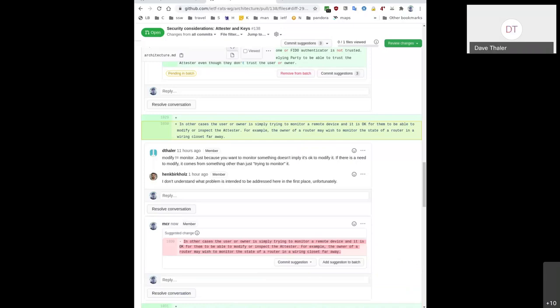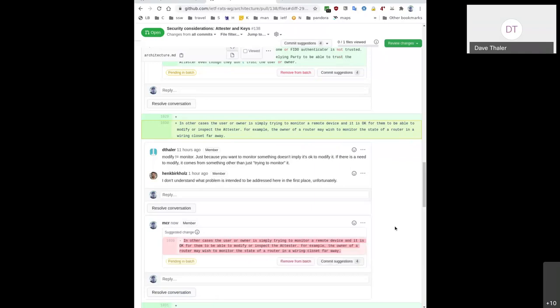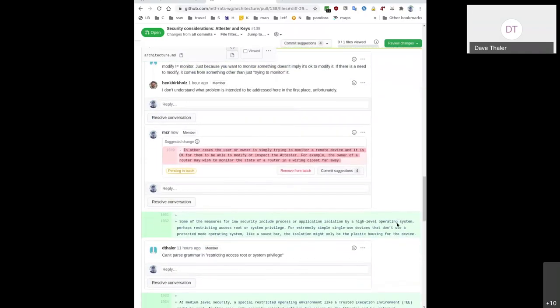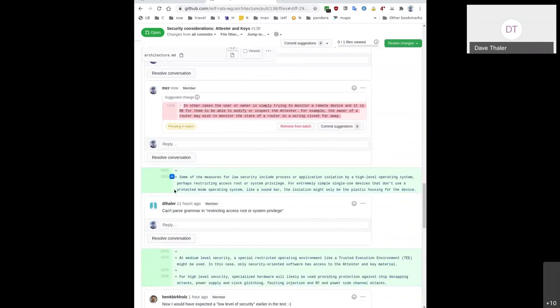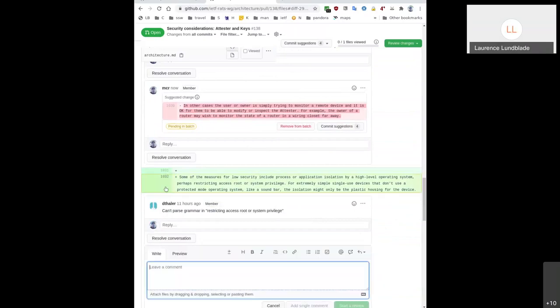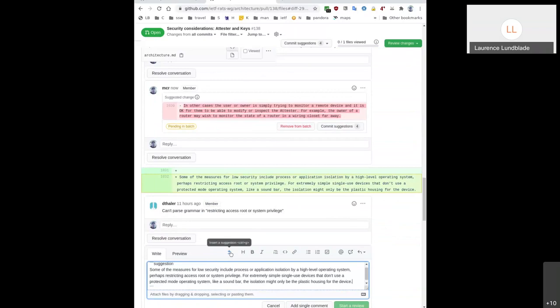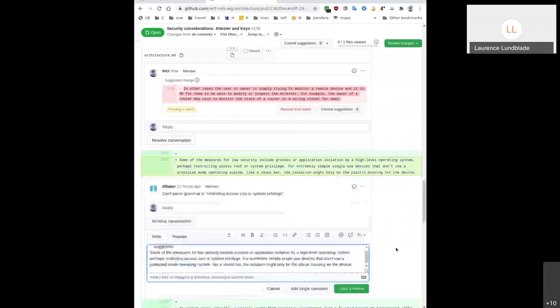I think part of what Lawrence is pointing out, I have a comment on later on, maybe not in the context of a router, but I have a suggestion later on that will cover, I think, part of what Lawrence is saying. Yeah, that's true. Maybe it's a router, maybe it's the sensor for your temperature sensor in your nuclear power plant. Yeah, I'll get to that when we get to that. But yes, right, what Lawrence said.